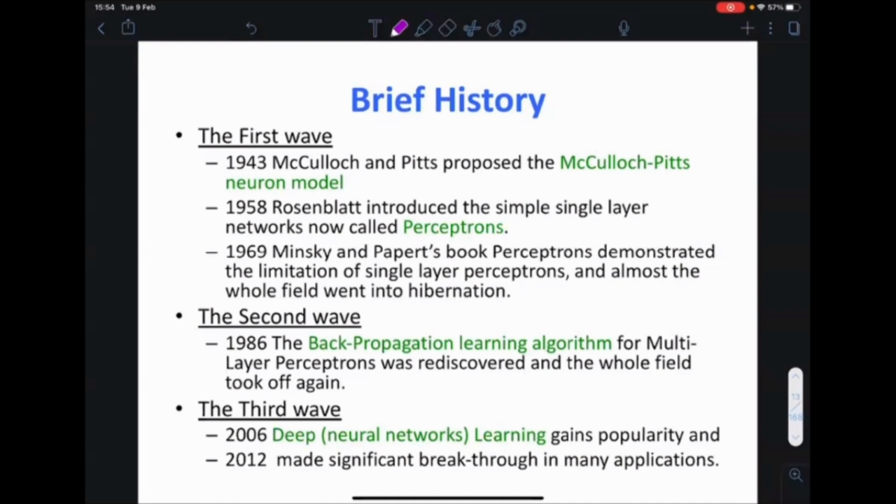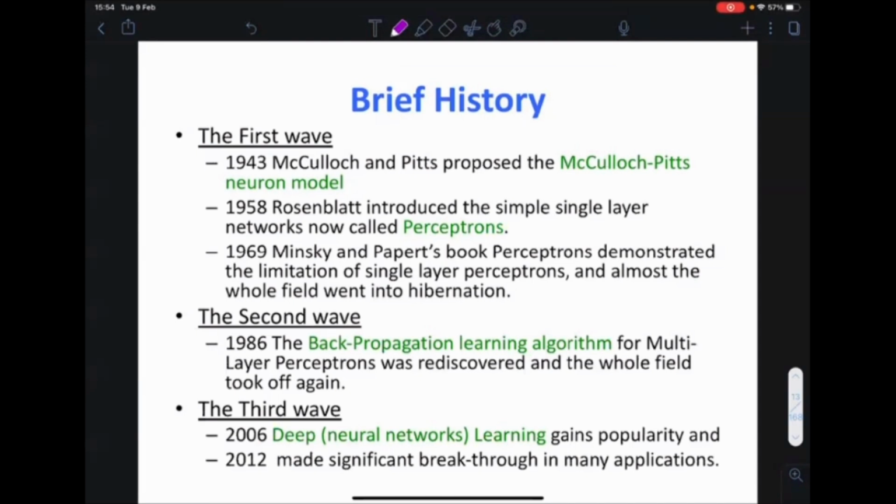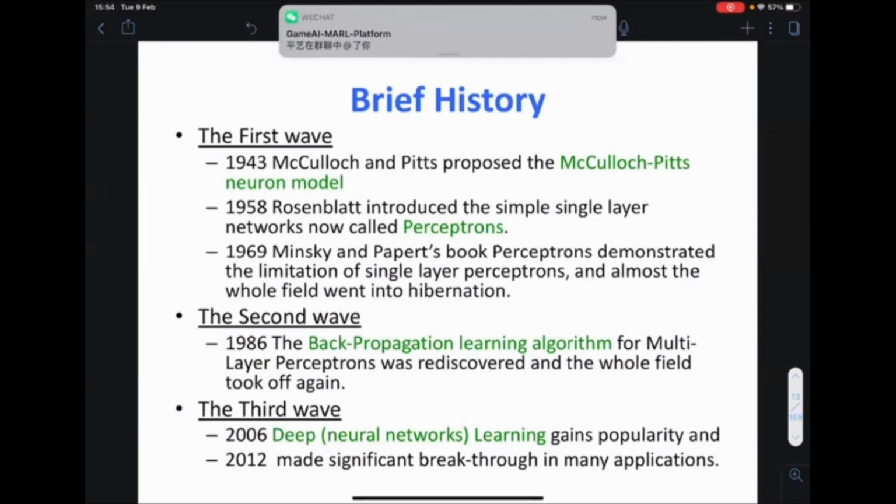They're not even able to solve this nonlinear classification problem. And people became very despondent about that, and many people researching neural nets basically left that field. And the second wave starting in the 80s was a rediscovery, I would say, because a number of people proposed the same idea many times. Basically we have this quite efficient algorithm, the backpropagation algorithm.